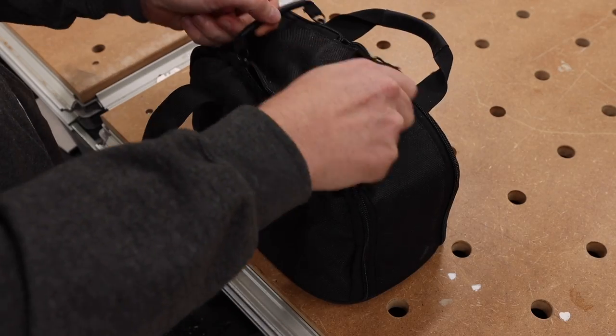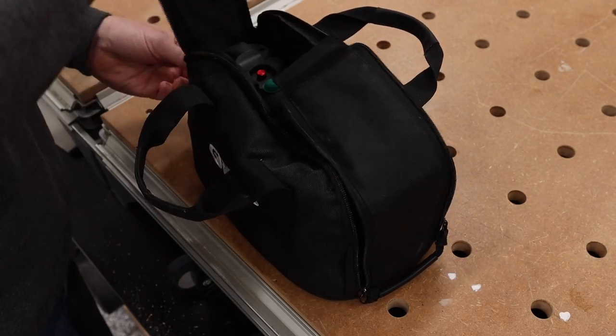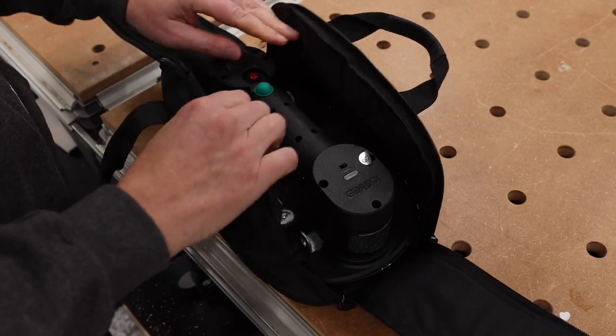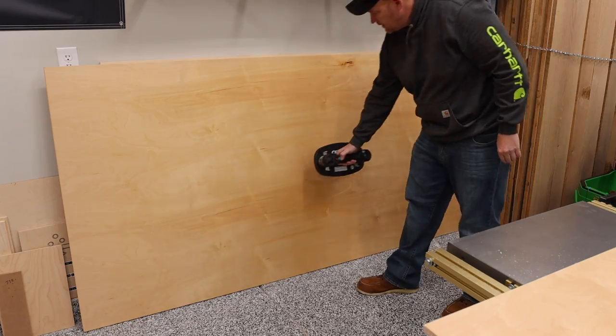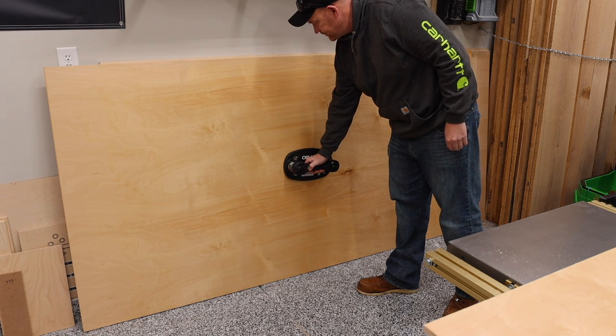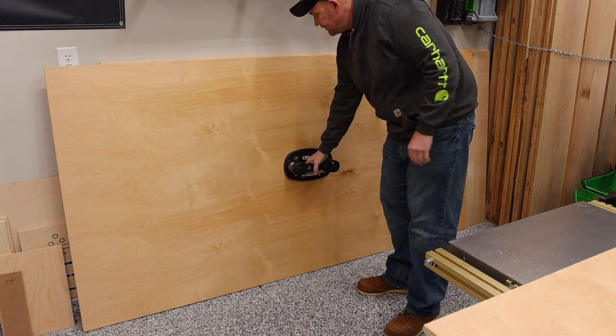One of the most useful items that I have bought in recent years is without question the Grabo. This single tool has made dealing with sheet goods far more bearable, to the point that I no longer dread the process of manipulating 4x8 sheets of material.